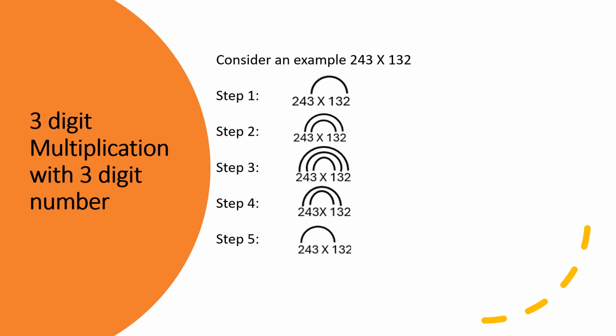So in the fourth step, since we have a maximum of three digits in the multiplier, we can have a maximum pairing of three pairs, and there are also a maximum of three digits in the multiplicand, so we can have only one three-pair set, in step 3. And in the fourth step, we will have to reduce by one pair. Since we have only 3 by 3, you will have only one such pairing, that is step 3. In step 4, we will have to reduce, that is 1 3 into 2 4, we will have only two pairs. And then in the fifth step, we will have the last pair.